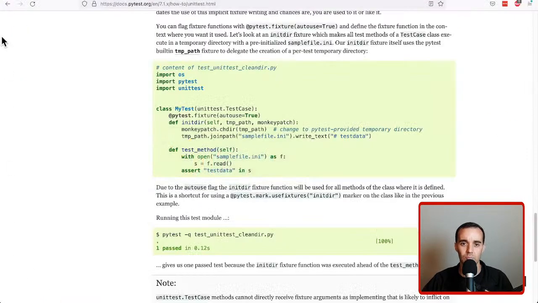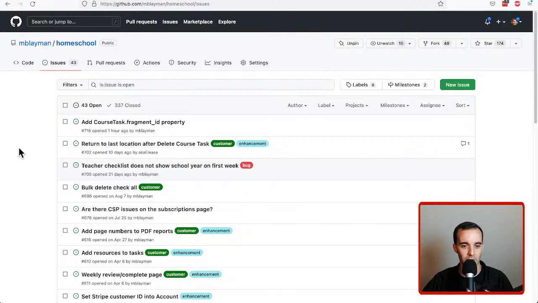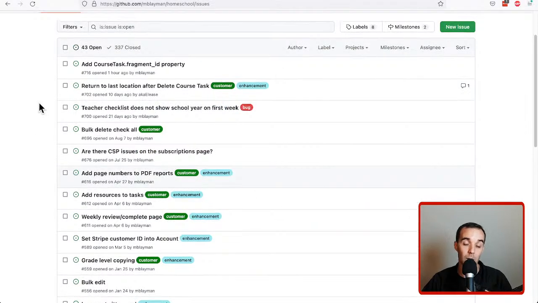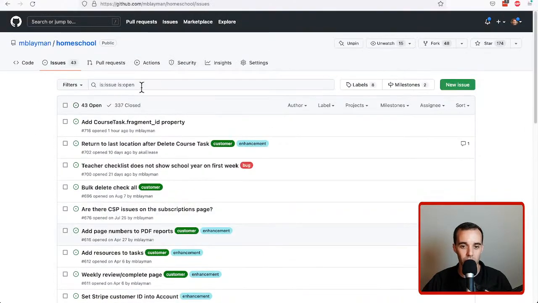Next time, what is next time? We'll do some stuff. I don't know. There's plenty to do on the app. I don't know if we'll bite off a bigger feature or if we'll try and tackle more of these bugs, because as you can see, what I thought was going to be like a 20-minute fix on a bug, or I guess an enhancement, turned out to be like an hour and a half.